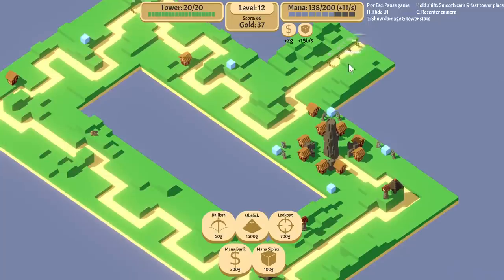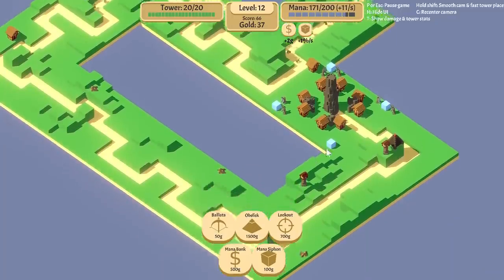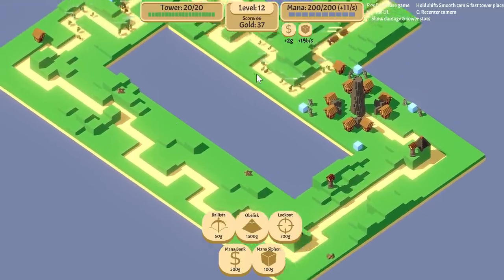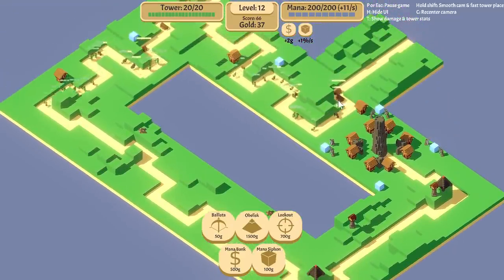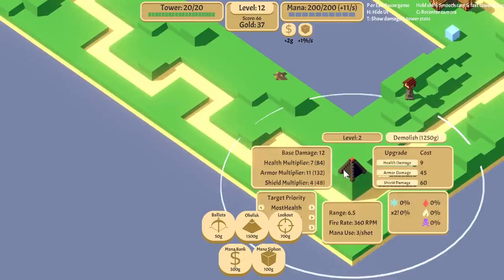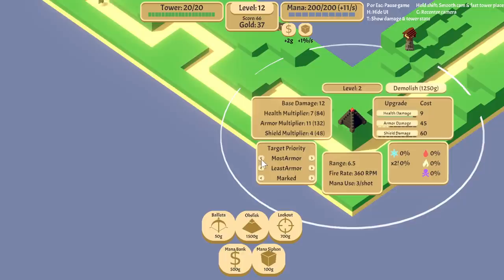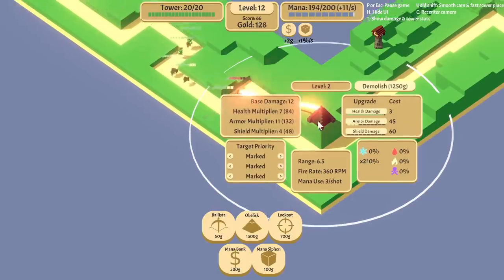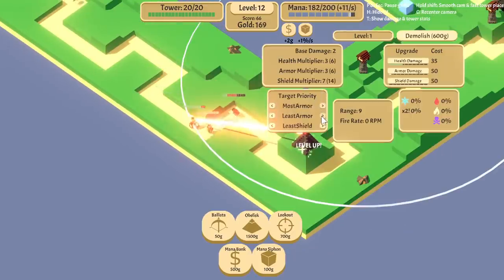And let's expand here. I'm a little worried about my mana still. A little worried about it. Yeah, so these battering rams I'm worried about with the way that my targeting is. I am actually going to go to most armor. Oh no, should I just want this guy unmarked? Right, and then I change... Marked, marked, marked, and then you go most armor. Least health.